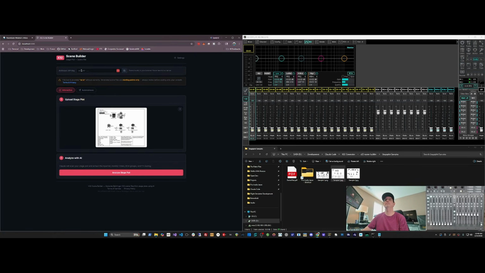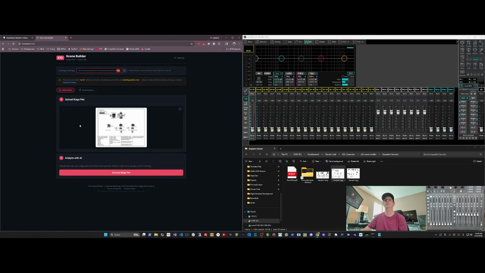Now this tool still uses AI, so I have to give it an API key because all these AI companies, they don't do this stuff for free. It's not expensive, it's just a few pennies to do this, but you do need an API key. So I'm going to insert that. And this tool has two modes. It has an interactive mode and an autonomous mode. I'm going to show you both.